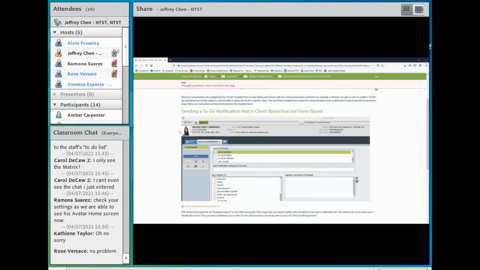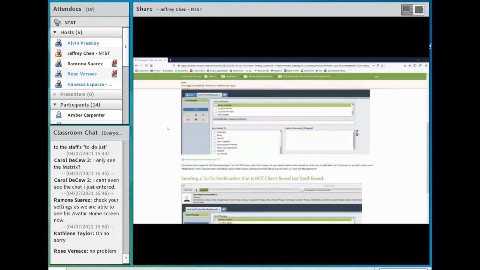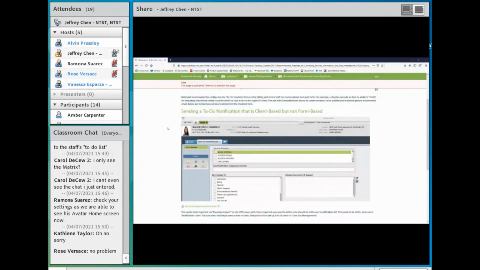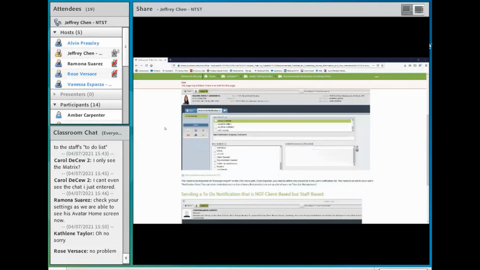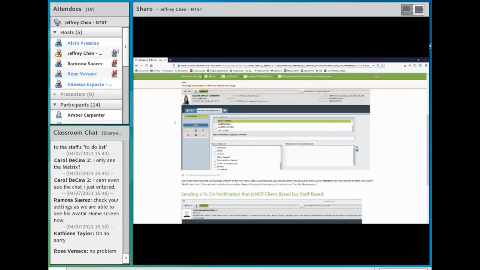And any updates that we have, you can just come back to this wiki page and they can be found here. And so this is just a nice way to communicate with other Avatar users. I do not know if this has been implemented, but this would be a county decision.